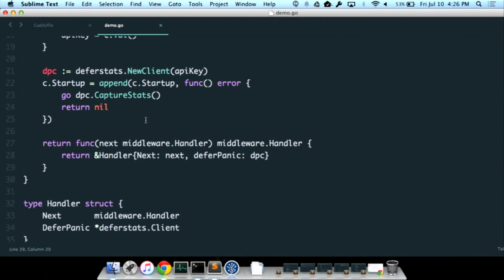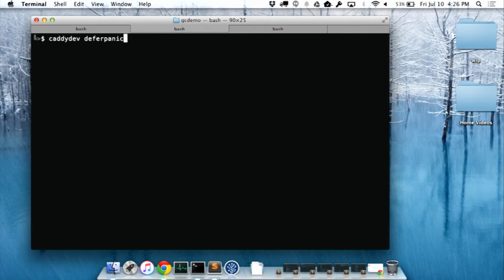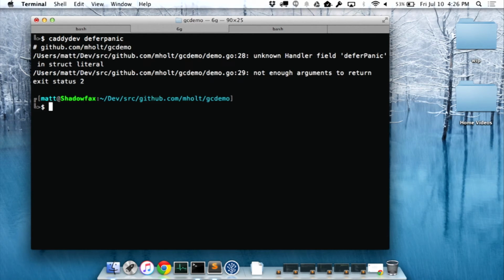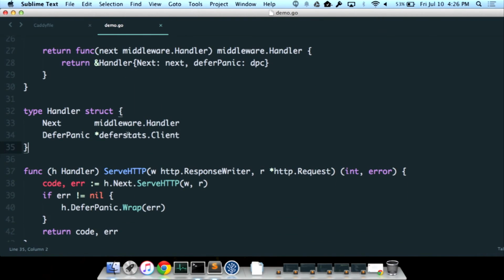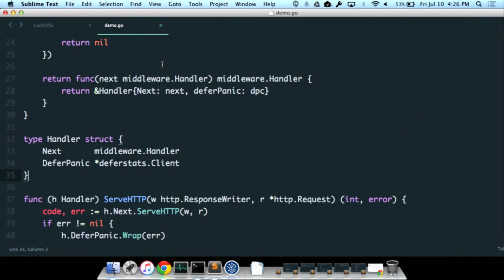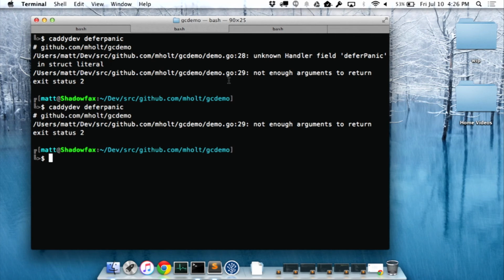Okay, now I have this Caddyfile with Defer Panic and my API key, so I can test this by running a little tool called Caddy Dev, which compiles Caddy. Unknown handler field. Yes, there we go.